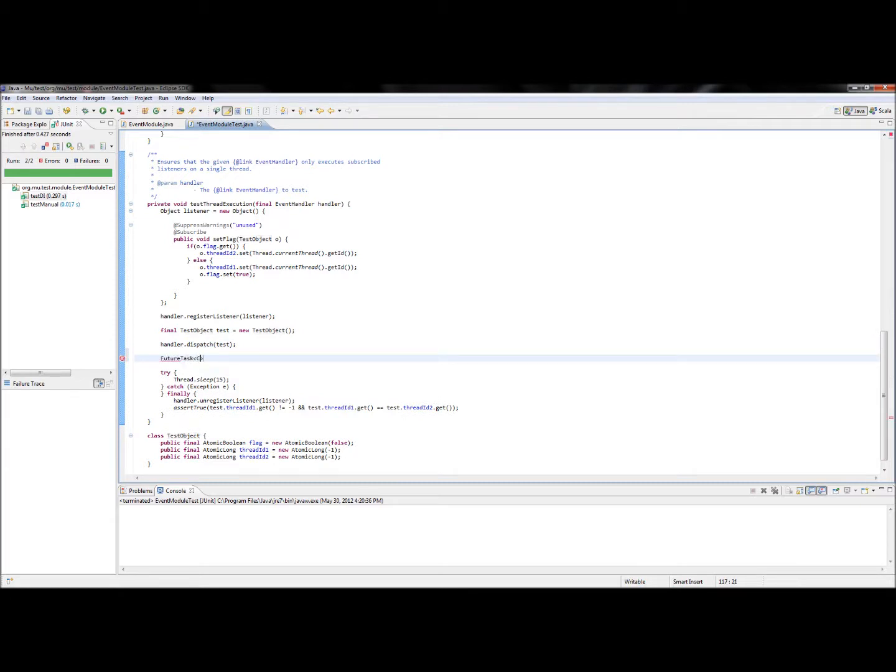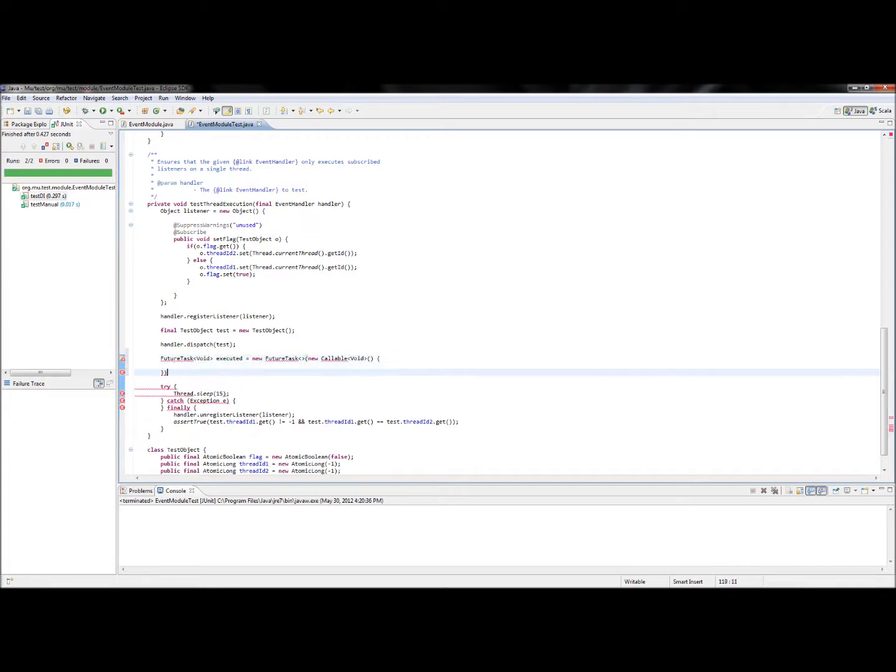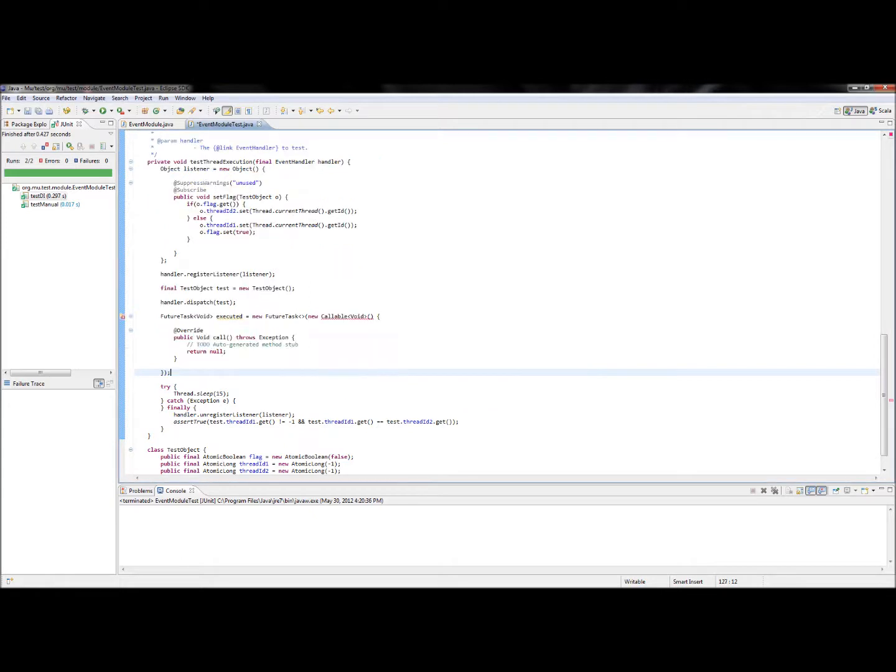And we don't care about the type, so we'll just set it to void. Import these. We'll leave it as null because we do not care.